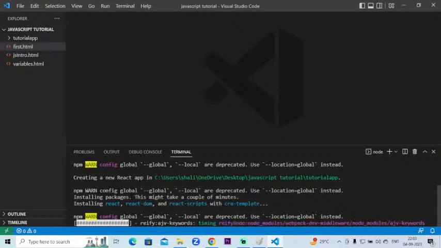Once it installs all the things, I will run the application. Okay, and we will see how it creates a very basic React app for us.